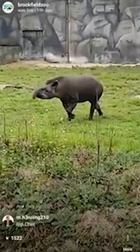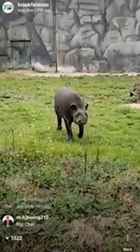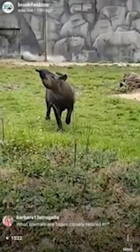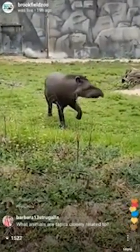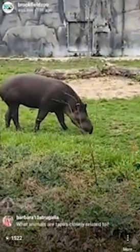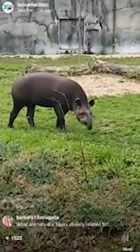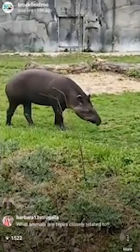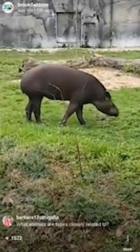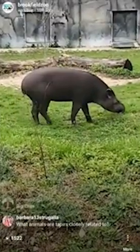Do they spend a lot of time swimming in the water, or just being in the water like hippos would, or is it something they only do to escape predators? They like to swim, so we'll see him enjoying the water frequently. But I would say he's more like a pygmy hippo rather than a Nile hippo, where they don't necessarily live in the water, but they do spend a fair amount of time in the water. Like you mentioned and I mentioned, it's a good place for them to go for predator evasion, but it's also very good for their skin. It helps remove parasites, helps them cool off, and just gets them clean as well.